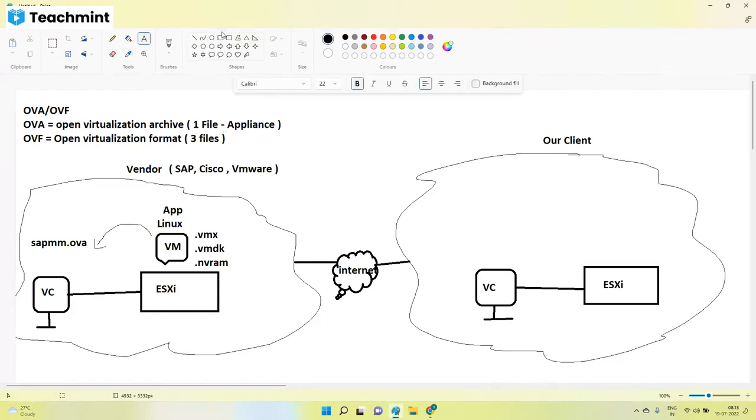Now, for this OVA file, the vendor itself will have a server which is connected to the internet. Normally, I'll call it a download server. They will place that OVA here.